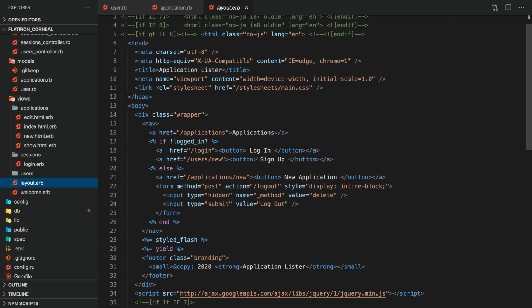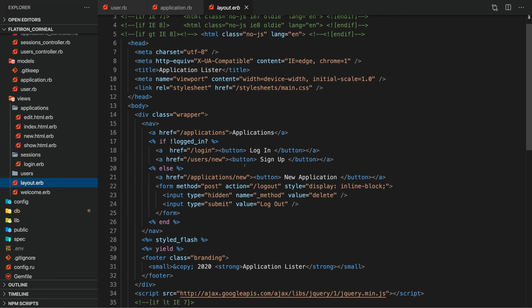And over here briefly is the layout. In the layout, I incorporated navigation. So for instance, if a person isn't signed in, it's going to show log in or sign up, but it's not going to show sign out if they never logged in or signed up. If a person is logged in, it's going to show log out.